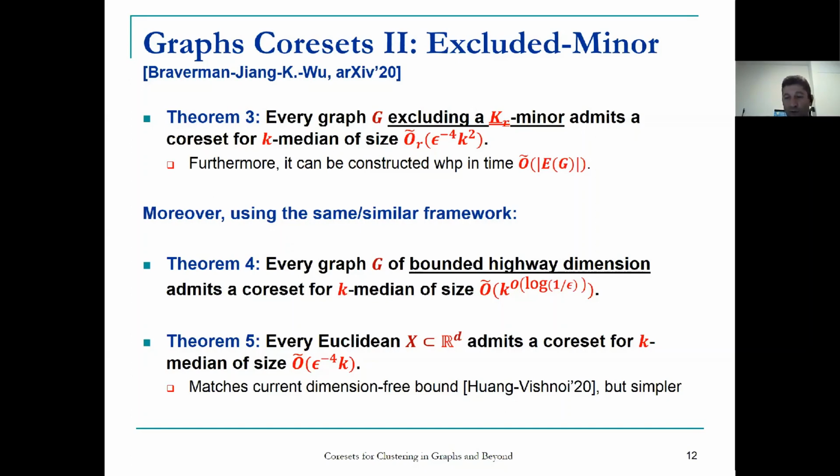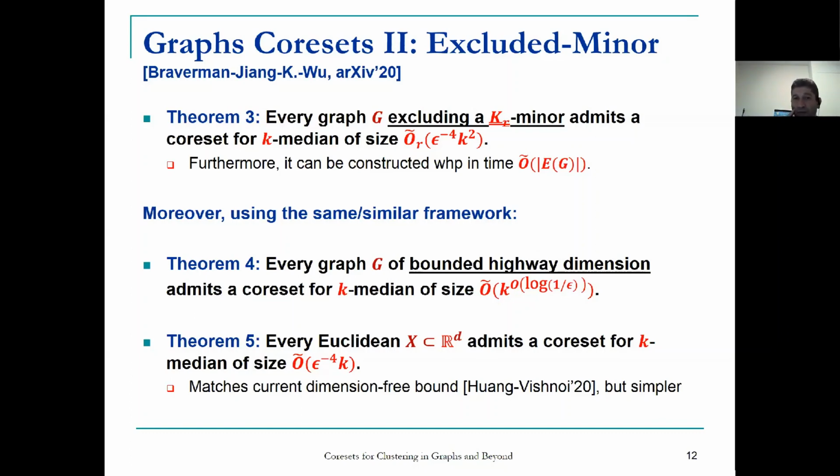So this is going to be too much of a digression to explain what the definition is, but this is some parameter of graphs that was used in connection with road networks to say that if you want to go between two cities, you have to go through major junctions or major interchanges. And this is the mathematical characterization that reflects this. So if this highway dimension is bounded, which is supposed to hold for road networks, then we can find a coreset with some bounded size. The bound here is maybe not that great, but it's independent of n. So we have some finite bound here.